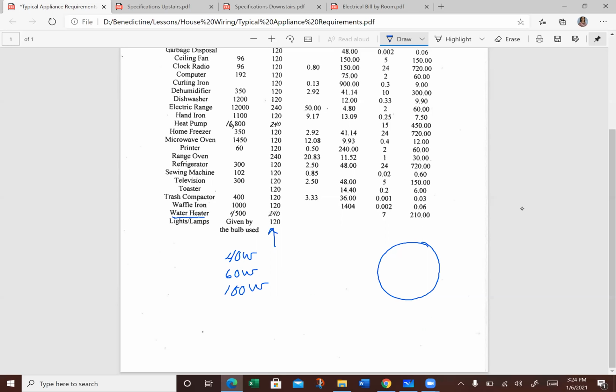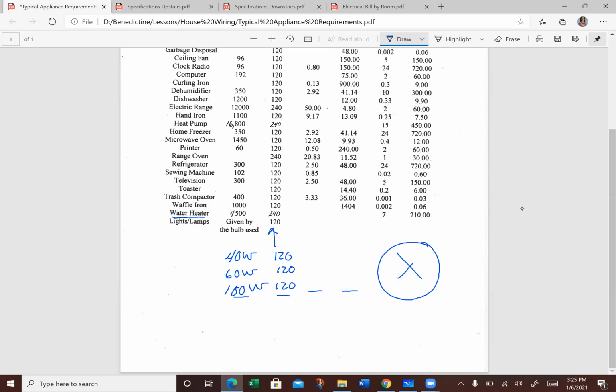We'll talk later about all the new LEDs coming out now that give you this wattage, but actually only use like 15 to 25 watts. So that's definitely going to save a lot of energy. Putting in 120 volts for each one of those gives us our voltage and our wattage. Based on the wattage and the voltage, we can find the current. We can also then find resistance. Just go ahead and leave this blank and we'll fill that in as we do our project.